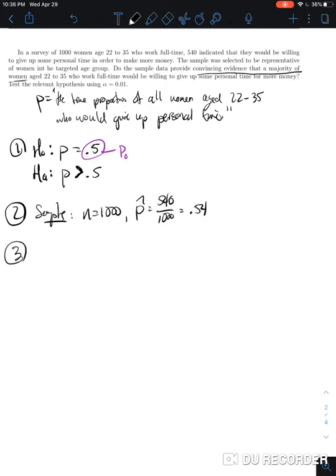But that's just a sample, correct? So it could have landed anywhere. That's what we're kind of assuming, because the sample was random. Is it significant that it did fall on this side? That's the question we're trying to answer.